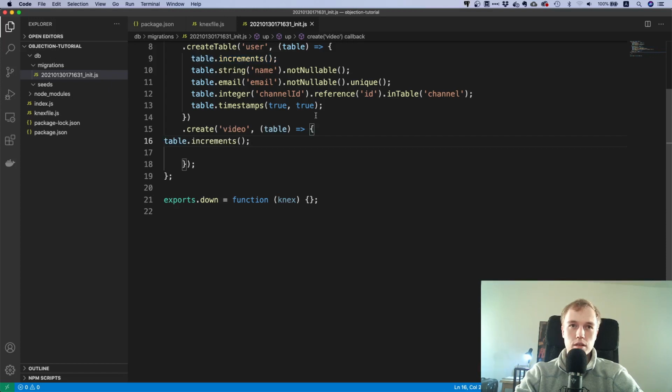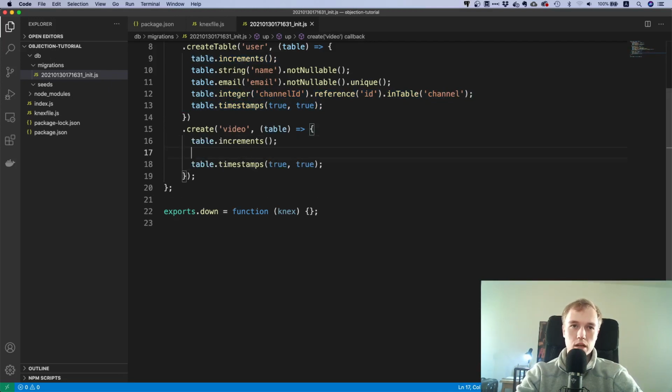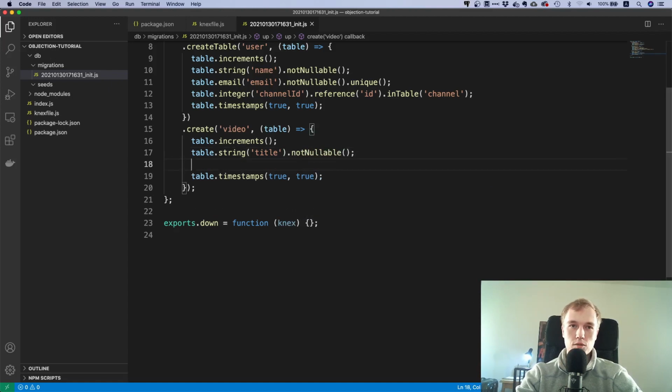Table increments, I want to have that. I want to have the timestamps. Okay. And what else? I want to have maybe a title, and not nullable, because every video needs to have a title after all.